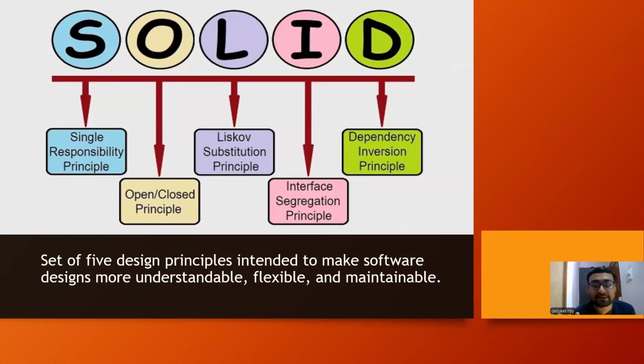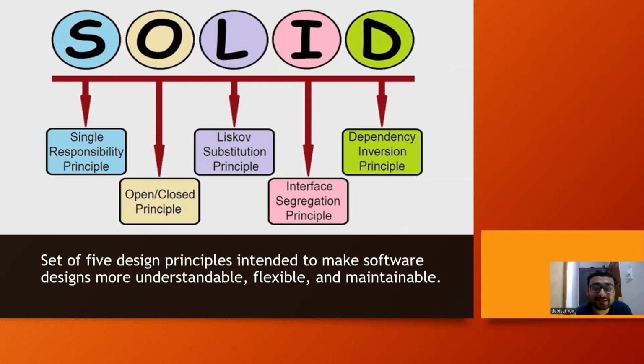So why did these SOLID principles come into the picture? Whenever you are writing code, it should be understandable, flexible, and maintainable, because if you are not writing code in a maintainable manner, then nobody will be able to understand what you have written, right? There should be a proper structure and format to follow. Otherwise anybody can come and insert new logic into the existing code, and it can disturb the current flow and maybe cause an error or exception in the near future.